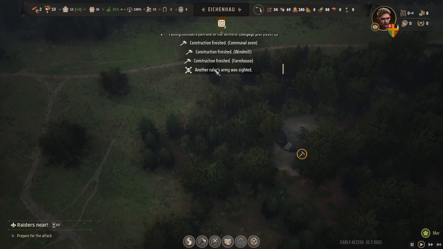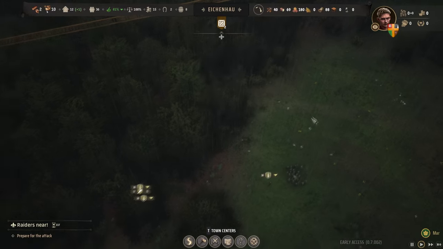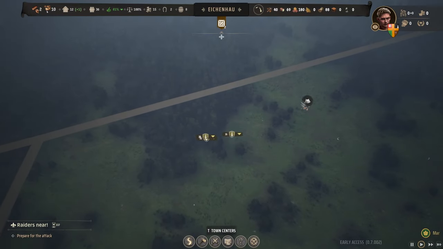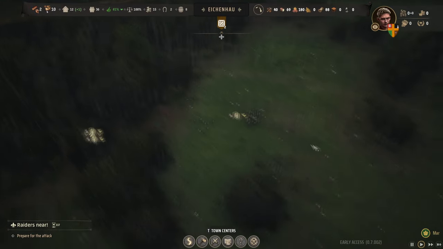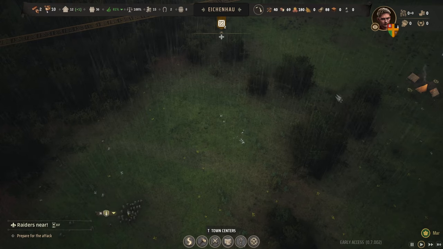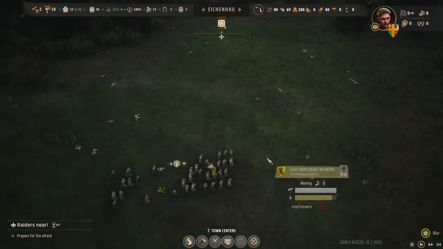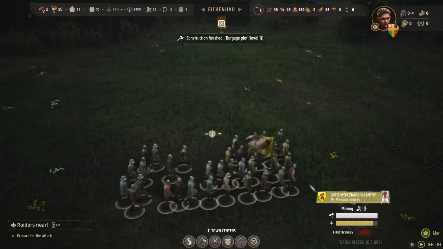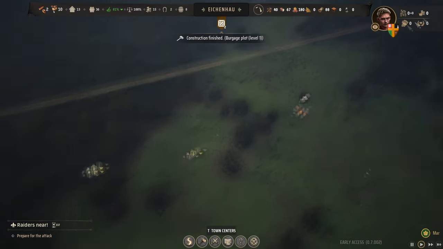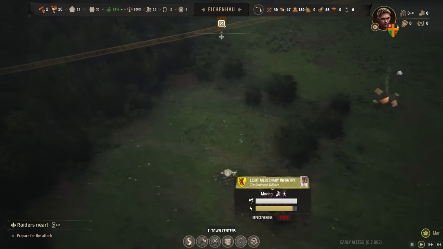Another ruler's army was sighted. What? Oh god. What? Oh, are they gonna go wipe out the bandits? The illegitimate baron is gonna go wipe the bandit camp out for us? Okay. Not necessarily what I wanted, because, as I understand it, bandit camps have a nice little bit of loot. But it looks like that's what they're going to do. I wonder if new bandits form up, like new bandit camps form, even if you destroy them.